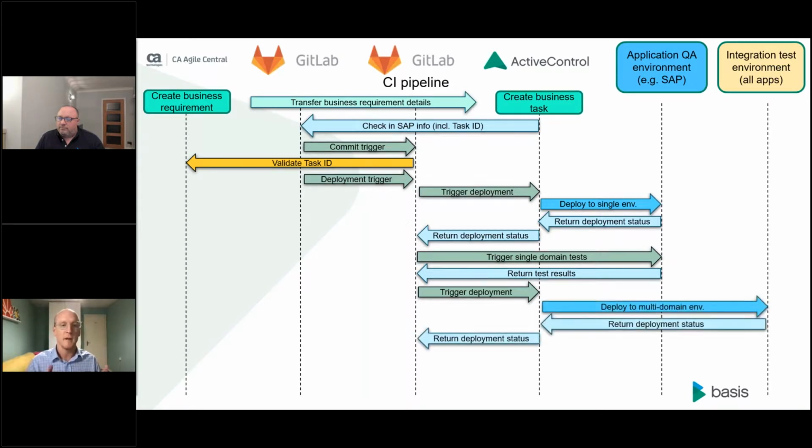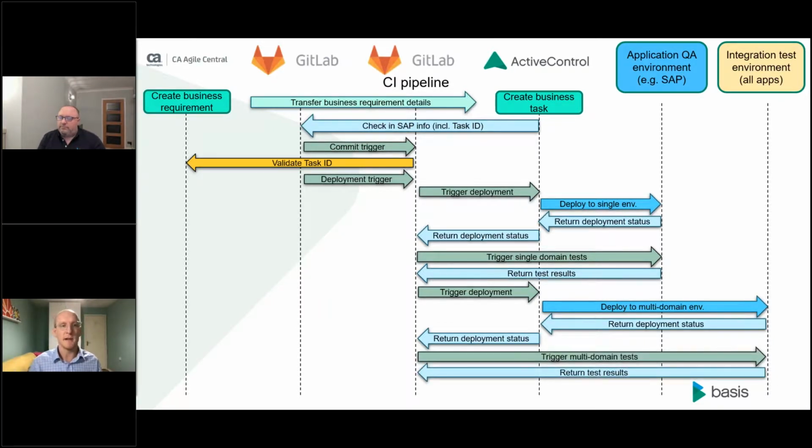And the important thing here, which is exactly what James was talking about in his generic diagram, is that there's the capability there, because everything's managed from a central point, to deploy to those different applications, including SAP, at the same time and manage that deployment in a coordinated way. So we deploy our changes to this multi-application, multi-domain environment, and again, that deployment status is recorded, so it's all transparent. And if we click on that one more stage, again, we can run our tests and coordinate our tests from a central point. And this is what Ericsson were doing.